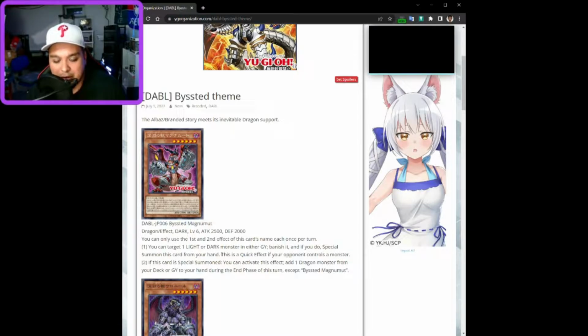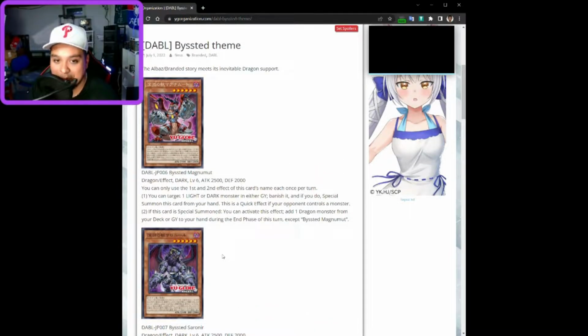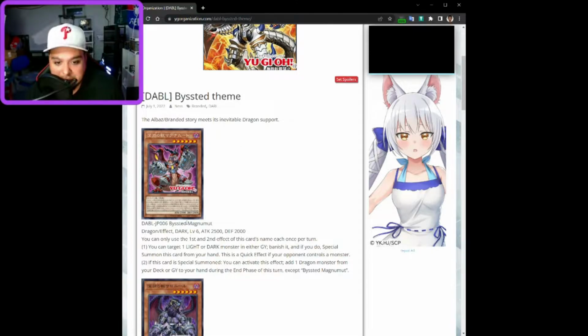So then if this card is special summoned, you can activate this effect: add one Dragon monster from your deck or graveyard to your hand during the end phase of this turn, except Byssted Magnamut. I'm going to say Byssted, by the way. I don't know if it's Abyssted, or just Byssted, like are they getting beasted up? I'm probably wrong, but whatever. So that's Byssted Magnamut.